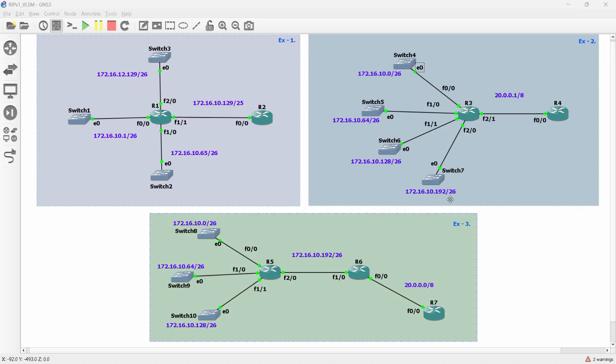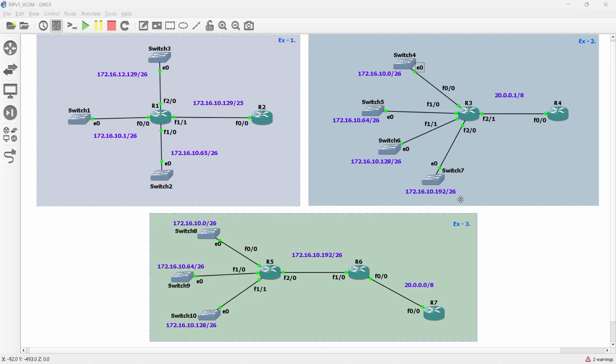But when we check in R4 what it has received, it will only say that I have received 172.16.0.0, because we will receive the summarized network boundaries and the major network is 172.16.0.0, right? So here also it will not work.